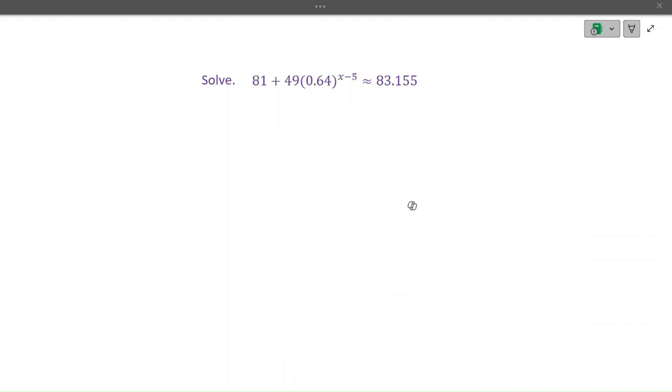All right, we have definitely saved the best for last here. We have a longer equation than we've seen to date. So all the things we've learned, we've got something added, we've got something multiplied to our base. So let's just make sure that we all see that we have an exponent that includes a variable. In this case, it's x minus 5. Remember, the only thing that is being raised to the x minus 5 power is 0.64. So our goal is to get 0.64 to the power of x minus 5 on its own side.